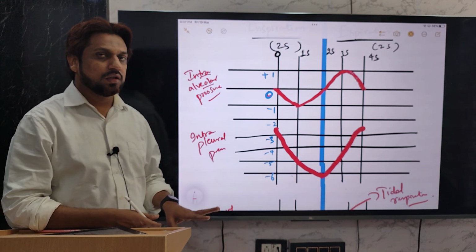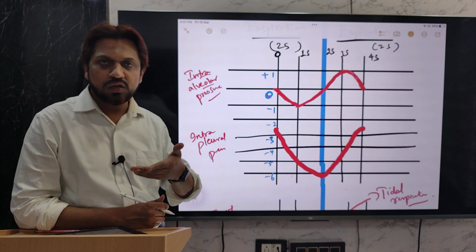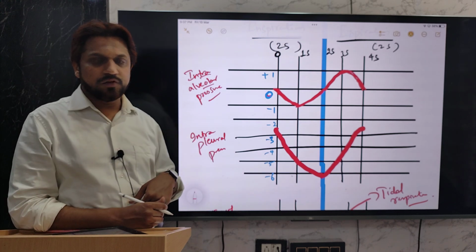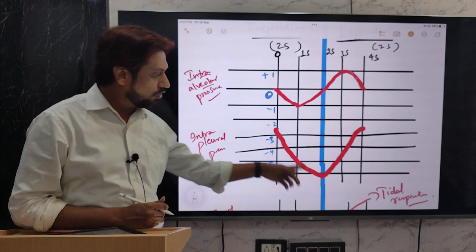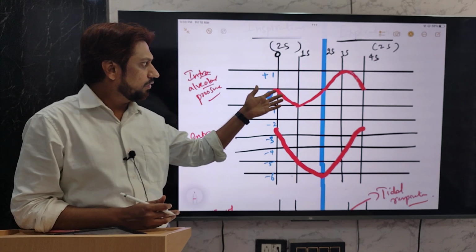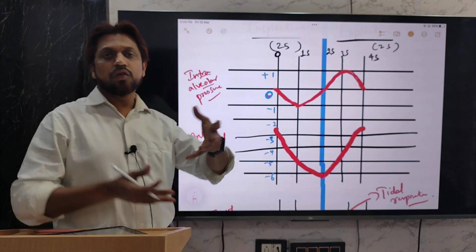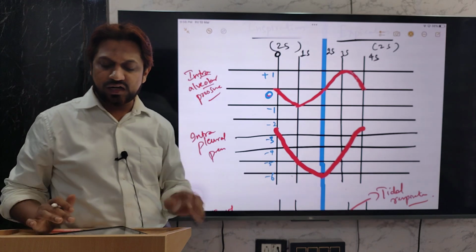This is in quiet inspiration, whereas in deep breathing, if we take a deep inspiration, then this intrapleural pressure will go up to -30 millimeter of mercury. Okay, -30 millimeter of mercury, and even this intraalveolar pressure is further reduced. It may go to -2, -3, so that more amount of air can enter inside.